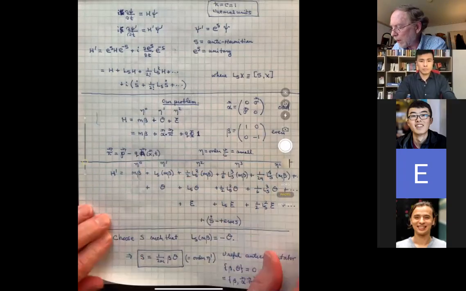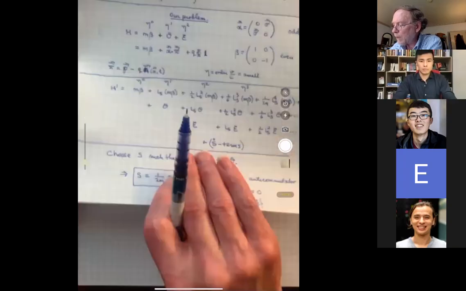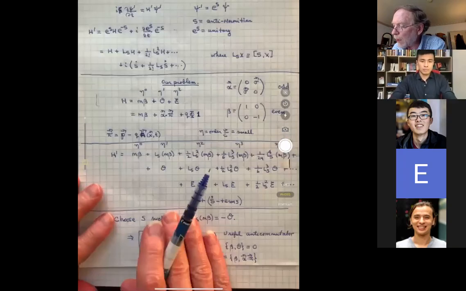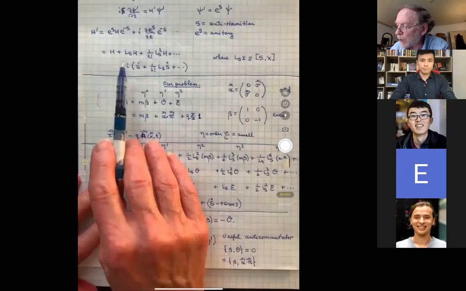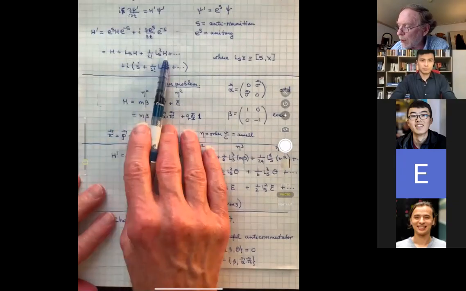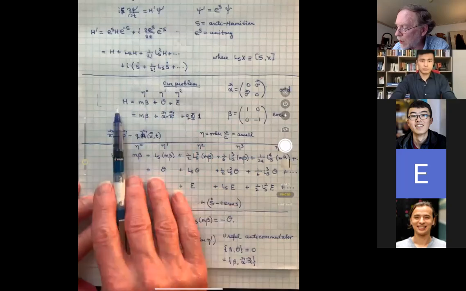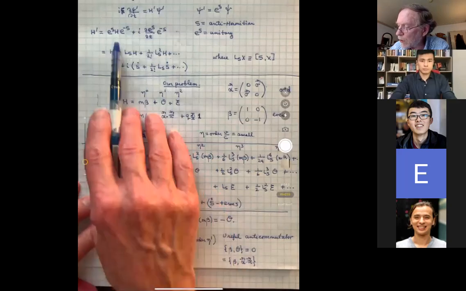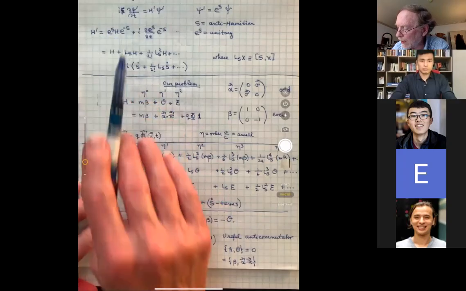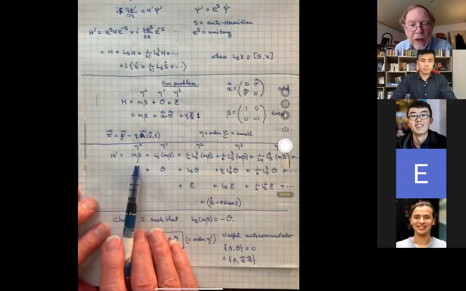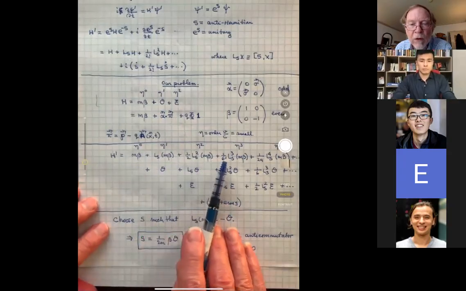Now then, let me tear this off so I can move it up some. So now if we apply this power series here of iterated commutators to the 3 terms, m beta, O, and E, of this Hamiltonian H, that's going to take care of this first factor here, conjugating H. For the m beta term, what you get if you just write them all out, I've just carried out the exponential series out to 4th order.